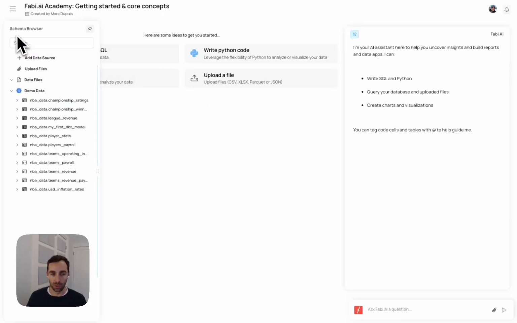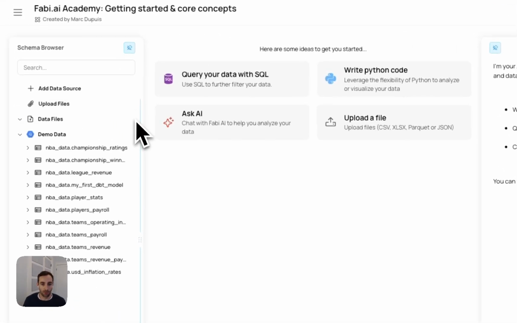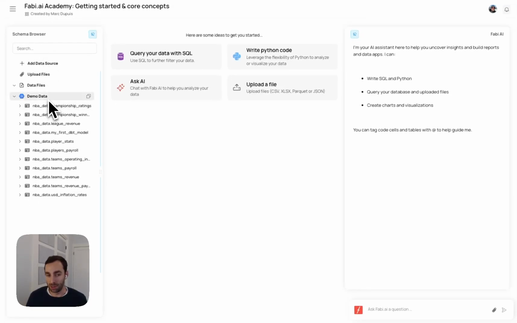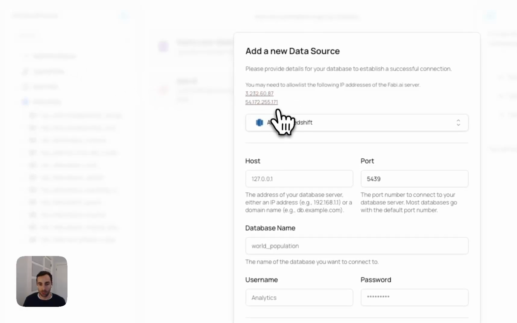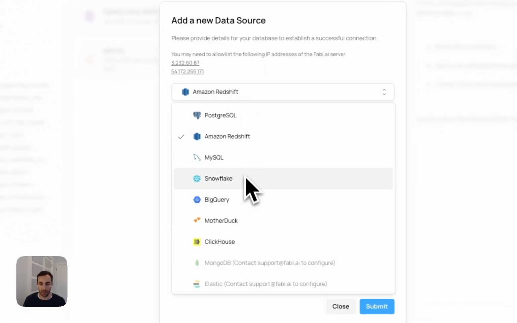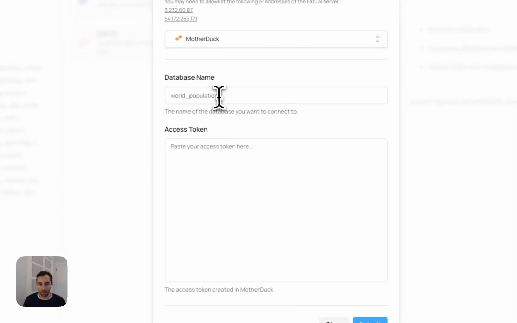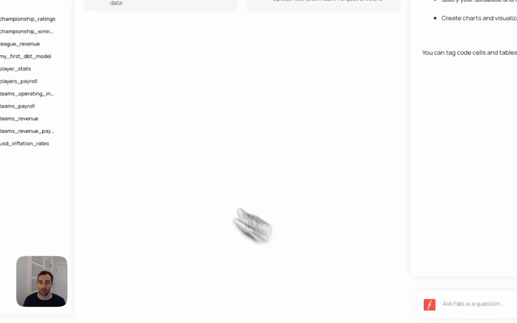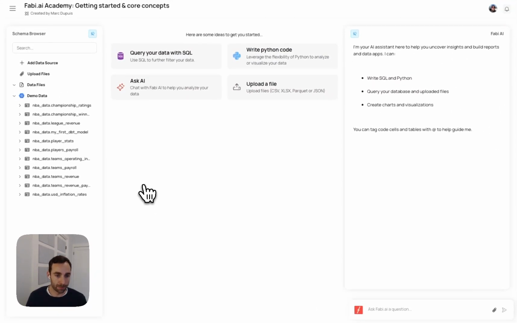If you want to connect your data source, you can just do it directly from the login screen. You can also come in here on the left-hand side. Just to orient you, we have our schema browser here on the left, which will include all the data that's in scope. And this is also where you can add new data sources. Just click on Add New Data Source. You can select whatever data source you want. We're always happy to add more as well. It's very easy for us to do. Say we want to add MotherDuck, select MotherDuck, put in your database name, put in your token there, and then hit Submit, and you're off to the races.